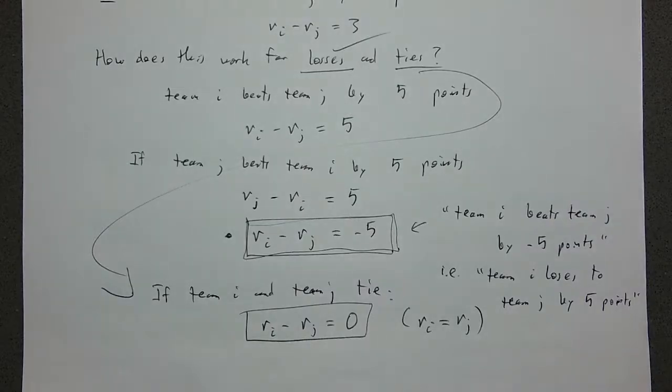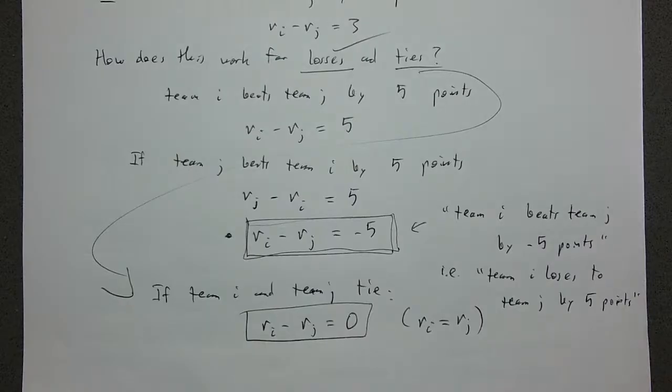Now you might say, well, if there's other teams involved and one of the teams does a lot better against the field than the other team, then that team should be ranked higher, and they will be. But if this is the only information we have, their two rankings being the same at least makes sense for this equation. Okay.